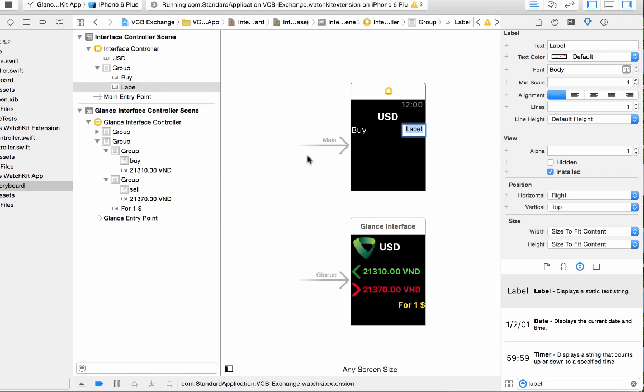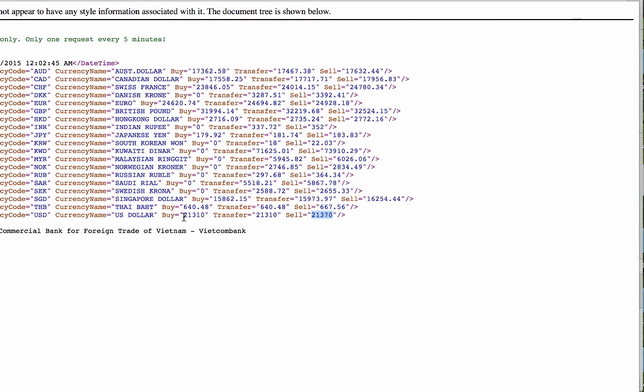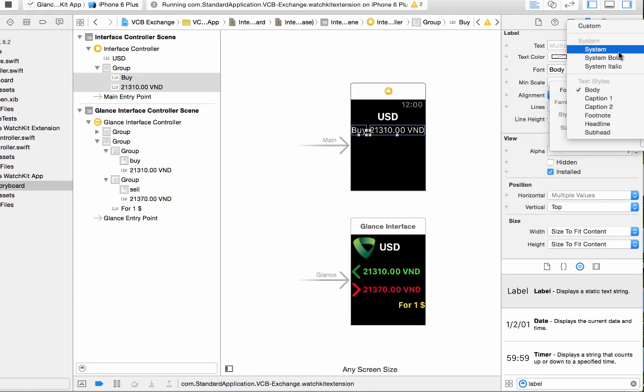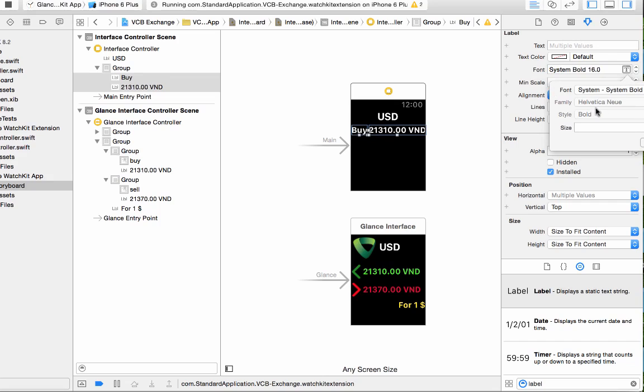Okay, now this is buy, and the buy price of this, for example, I can choose 21,030 VND, for example. I change it to bold, and I choose color yellow.